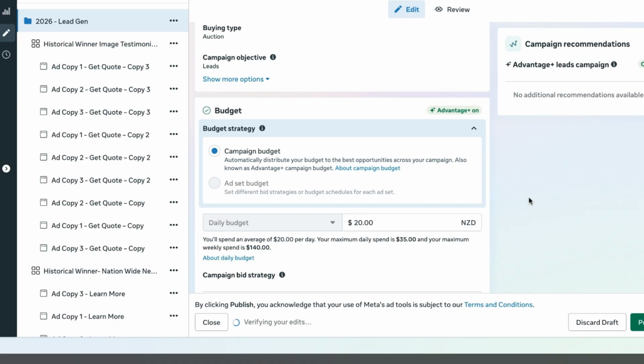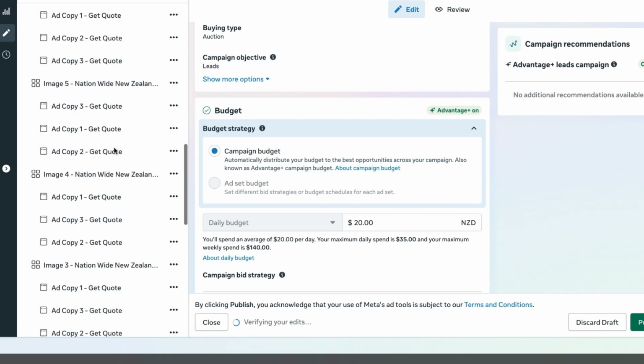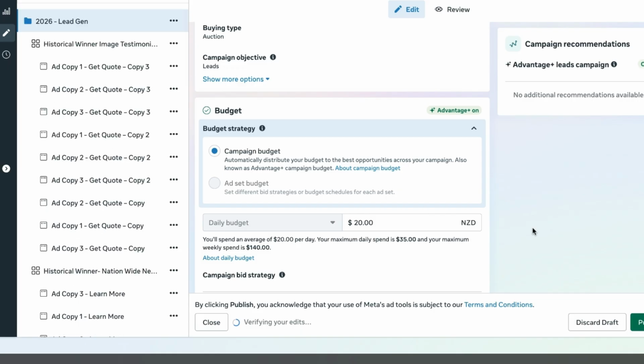And what this is going to do is shift the budget from ad set level through to the campaign level. So it means that for all of the different ad sets that you have running now, Facebook is going to start identifying which ones are going to likely get the best response using its algorithm knowledge and history on your account. And in that way, you don't have to do the guesswork. The Facebook algorithm will find a winner for you over time.